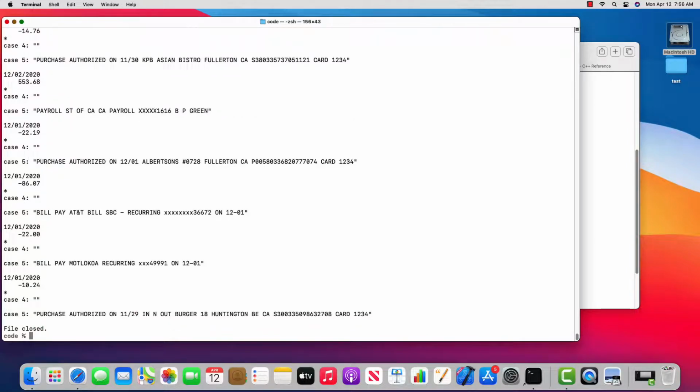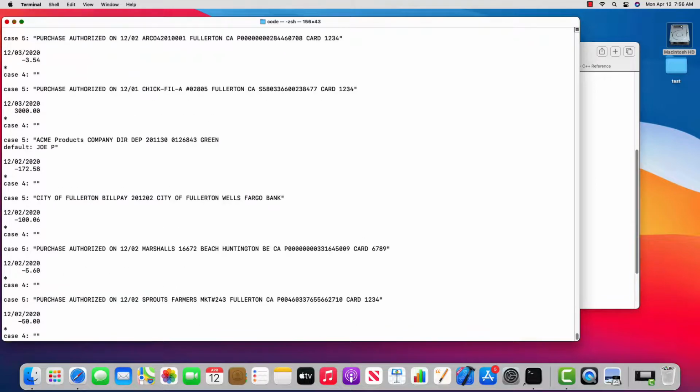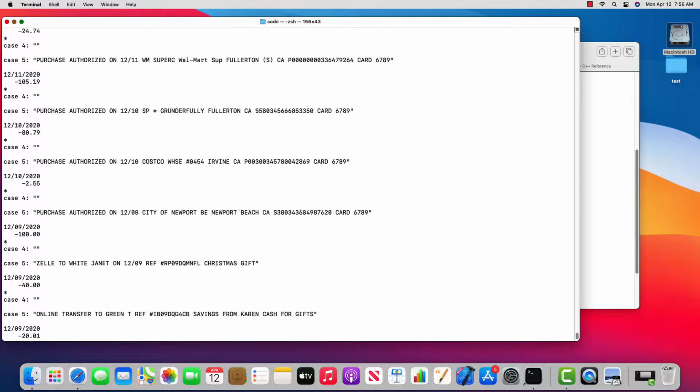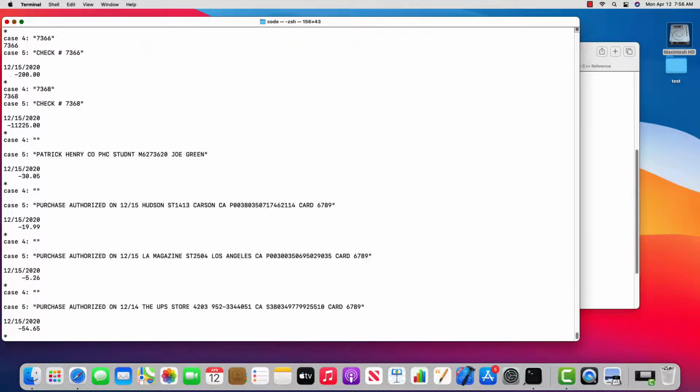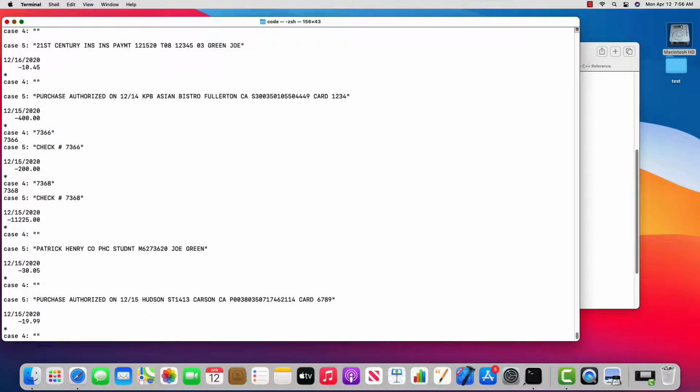Okay, so in case 4, there's no check number, and we properly store 4 spaces and print out 4 spaces. So that looks like it worked. And then I'll go find a record with the check number in it. And here, in case 4, we have a check number.